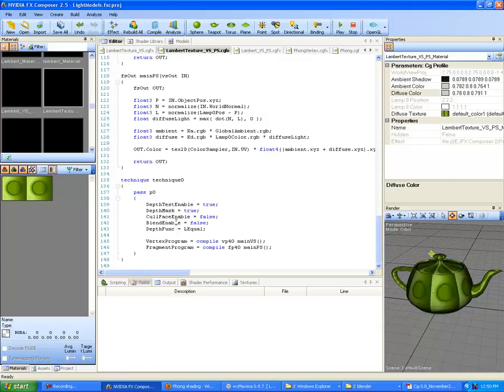With that said, that covers both sets of shaders, both our texture based Lambert vertex and pixel shader, and then our regular Lambert vertex and pixel shader with no texture capability in it. That covers it.